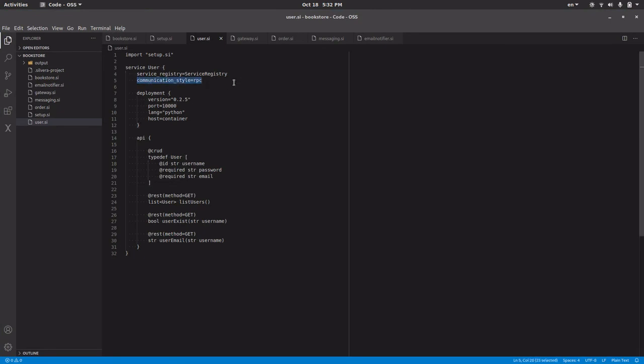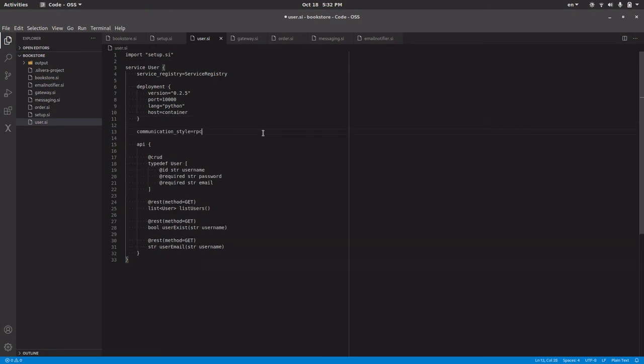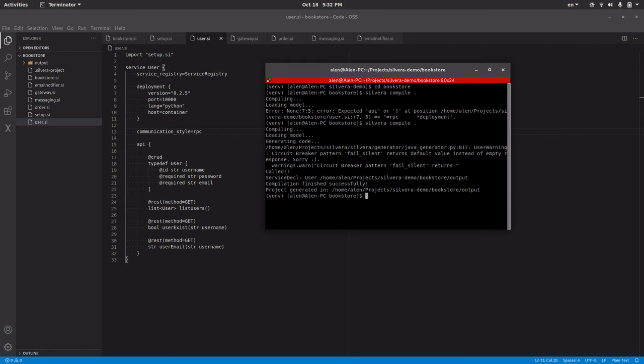Yeah, deployment must be before communication style. Okay, sorry about that, and let's try again. Yeah, so as you can see, our generator is called and we have service declaration printed and also the output here.